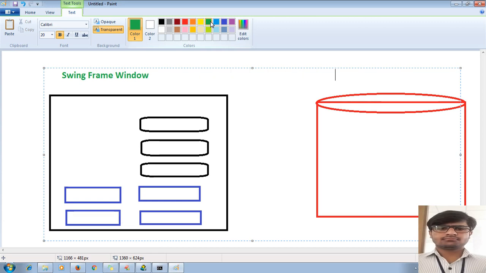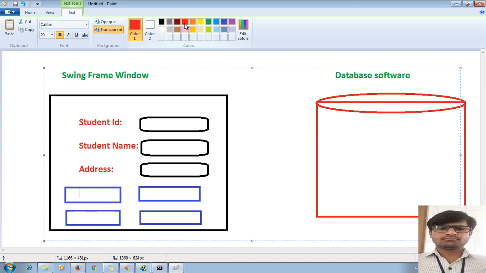And this is the database software. Fine. And here let me give the labels. Let me use a red label. Here is student ID. Student name. And here address.